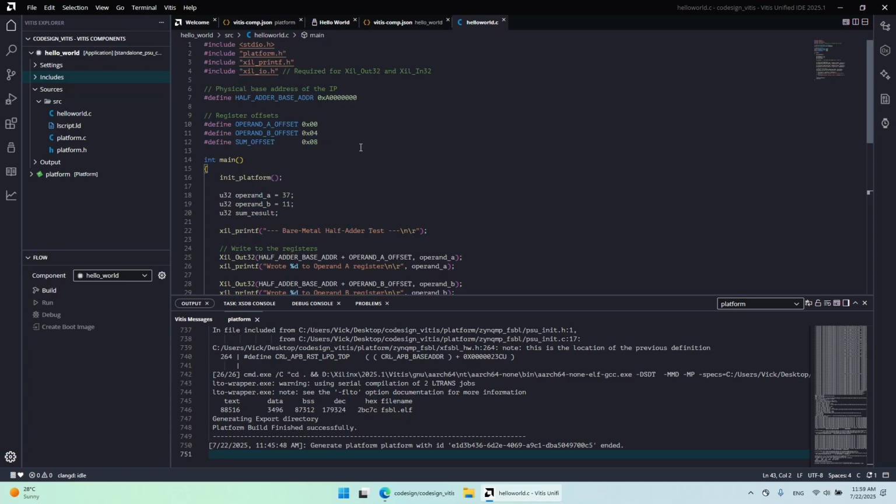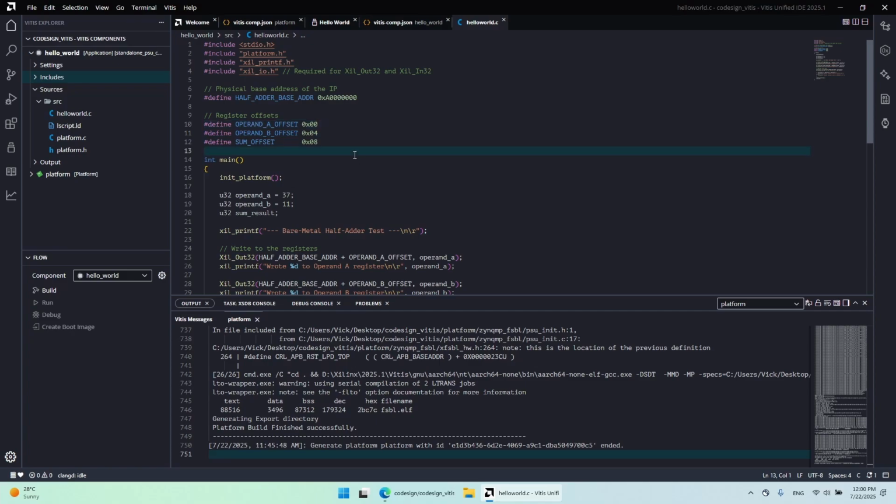In this new file, we can see that we load a set of libraries and then start by defining our hardware settings, more specifically the base address of our IP, and then the offsets after this address in which our operands and our sum or result will be located.